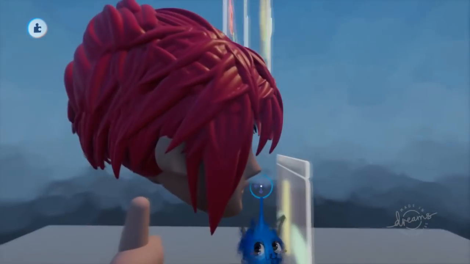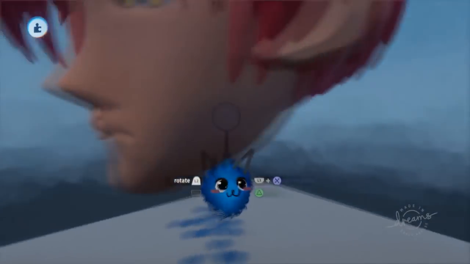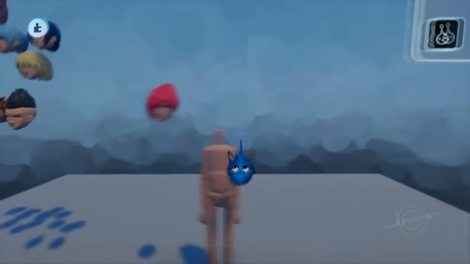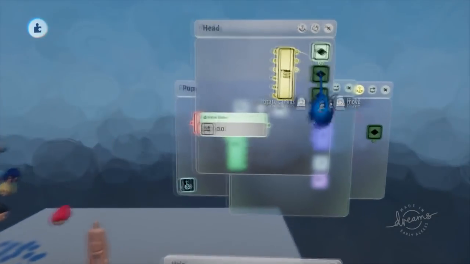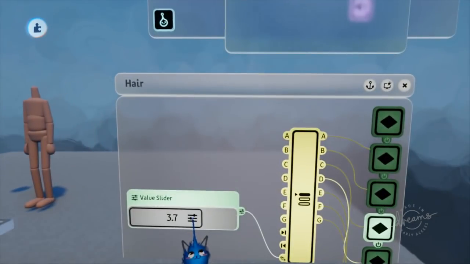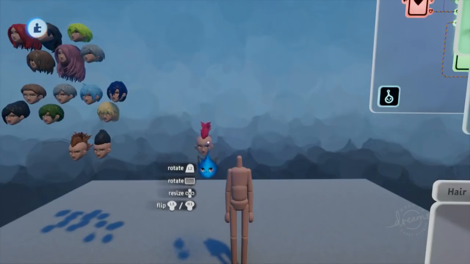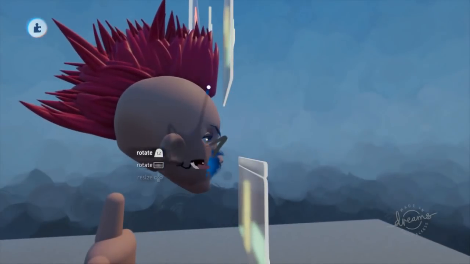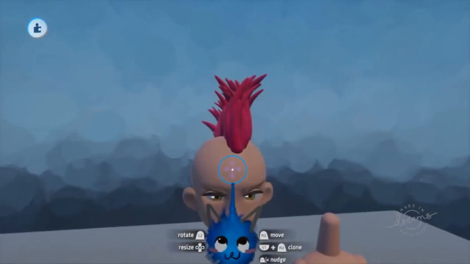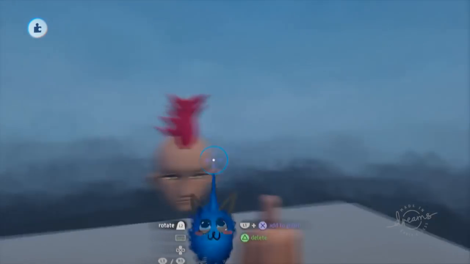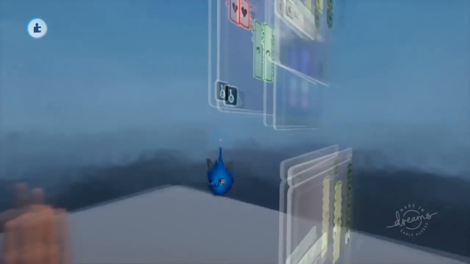There we go. That looks nice. Well, maybe a little bit more like that. Really into their eyes now. I mean, it doesn't look too bad. That looks good. Looks good. Let's get the next hairstyle. Oh, the mohawk. Nice. Mohawk. This one's easiest position. Just gotta make sure it's centered. There we go. Next hair.